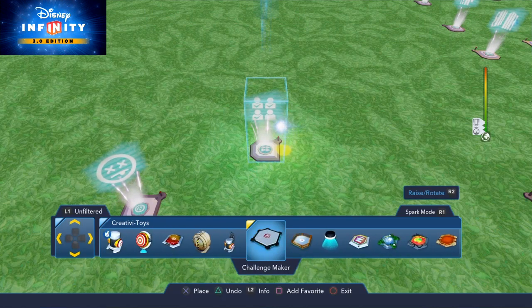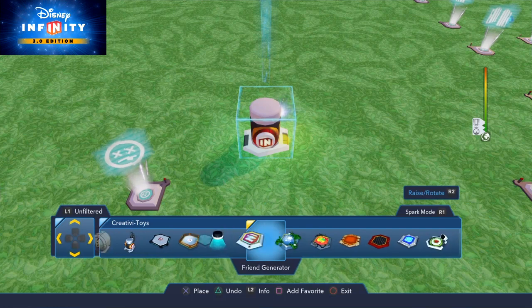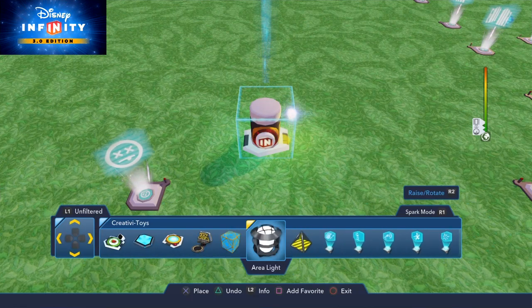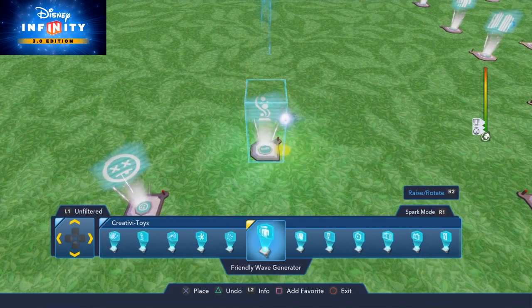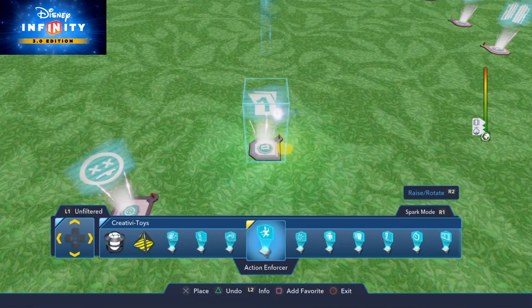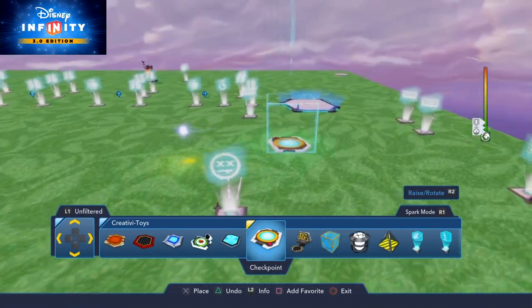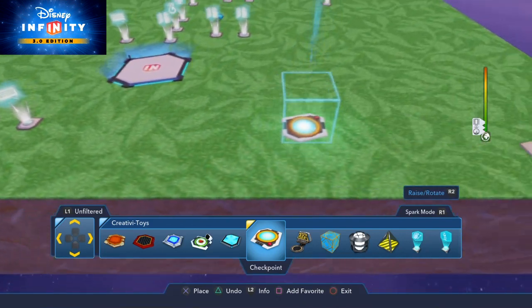So I'm going to use the checkpoint marker, and I can never find it. Where's my checkpoint? Come on. There it is. I want the checkpoint. Yep. So I'm just going to put the checkpoint over the side here.